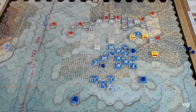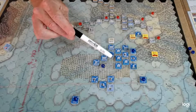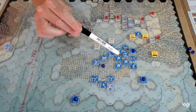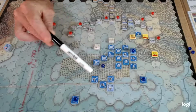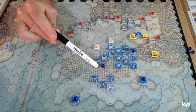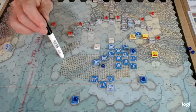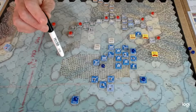So this first turn was really, really cool. You got to watch how you move with your stacking and stuff. Especially if you're in attack formation, you're not going to move very far. Artillery and cavalry have their own step. They don't play with the chit draw along with all the rest of the units and the activation chits; their turn starts right at the top.